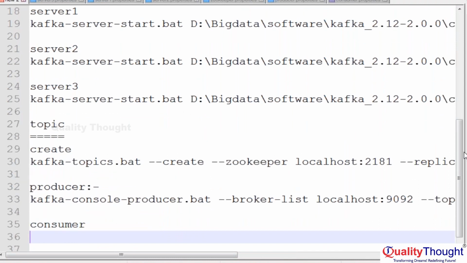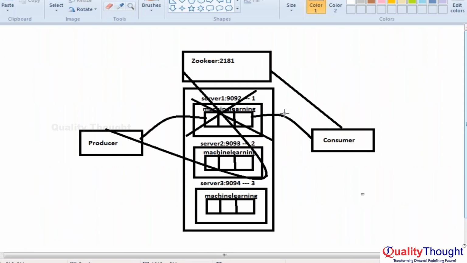Someone asked a question. Broker ID uniquely identifies brokers. Broker or server, we are identifying uniquely. So every broker has a unique ID.